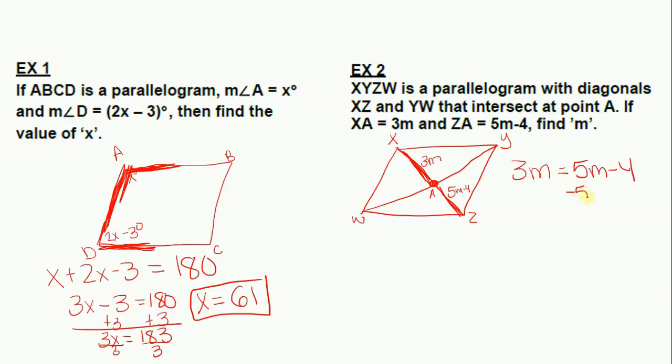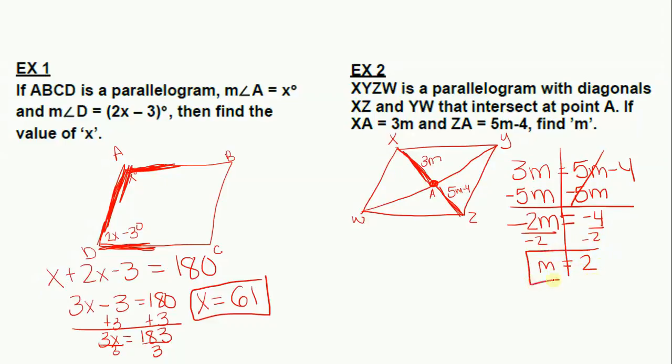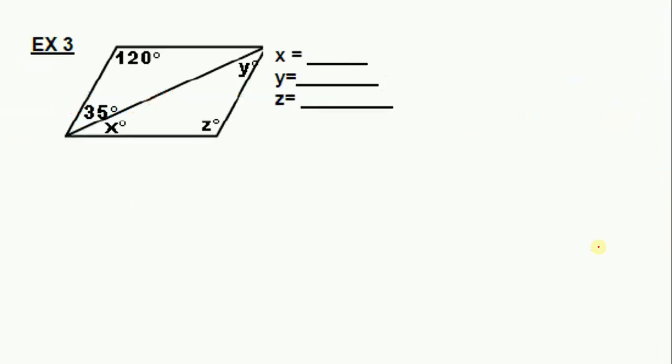So let us subtract 5m because I'm going to get it to the same side as 3m. Just making a line down the middle there so I can see where my equal sign is on my equation. Those guys are going to cancel off. 3m minus 5m, that's negative 2m equals negative 4. I'll divide by negative 2. So I get m equals 2 for an answer. And let's try the third and final example here.